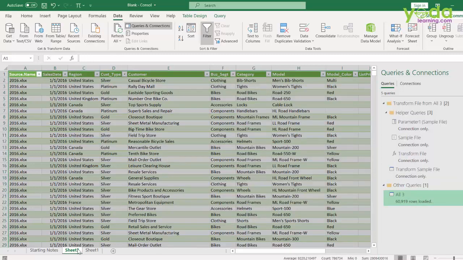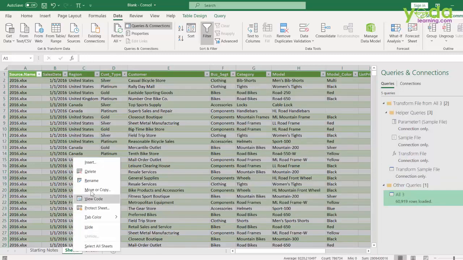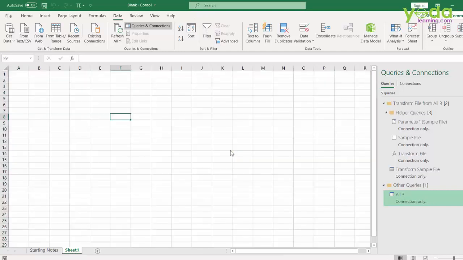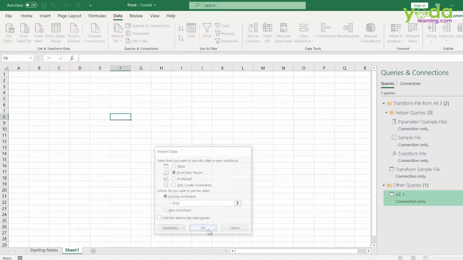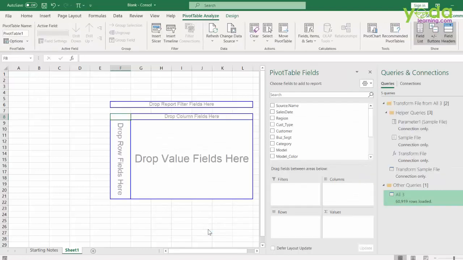Now let's say you did not want to load this as a table. I could have simply deleted the table and then I'll right click on the query and I'll say load to. Now it asks me how do you want to load this, as a table or a pivot table. So let me choose pivot table, and what you see is using the 3 files content, the 3 files header, a pivot table has been created.